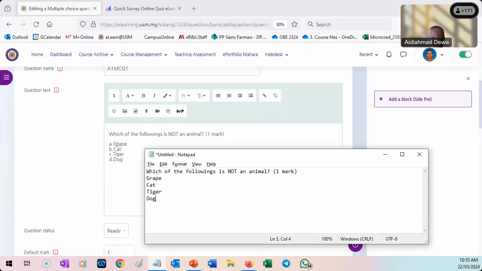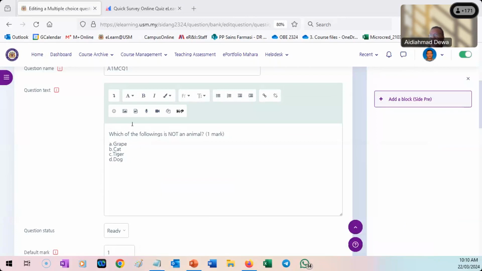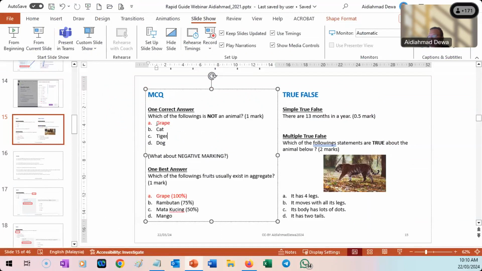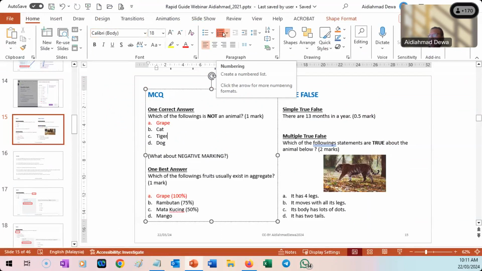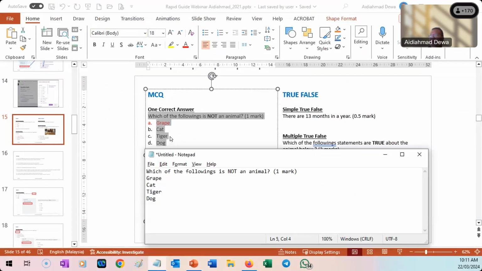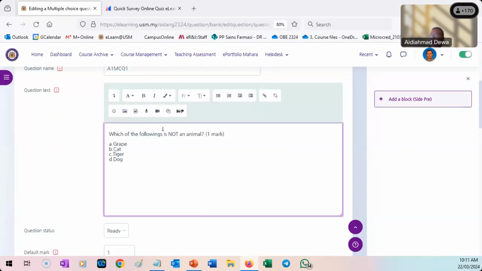If I copy paste straight into the eLearn, it will also capture the numbering A, B, C, and D, because when I typed this in the source I used the Home tab's numbering format. If I select and copy this, it carries all the formatting into the eLearn. So sometimes I don't want this numbering because I have to delete it.